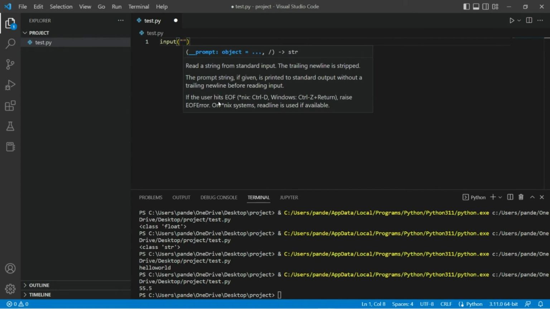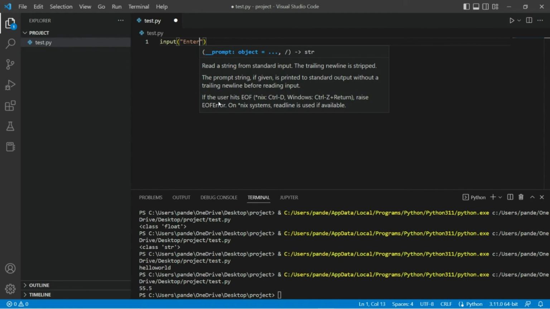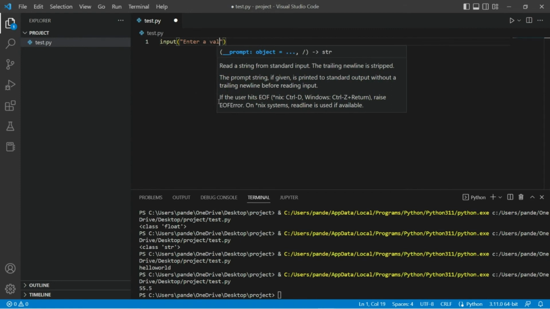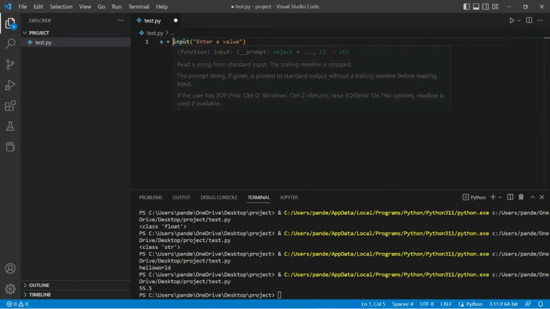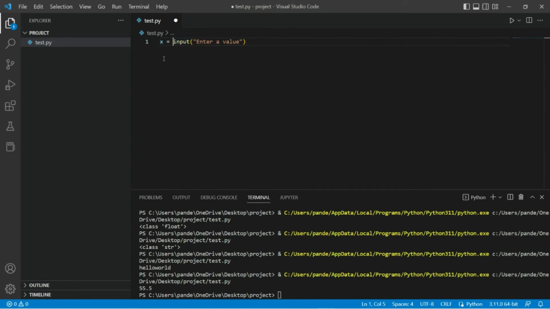So let's try "enter value" and assign it to some variable x. So x will hold whatever value is given by the user.